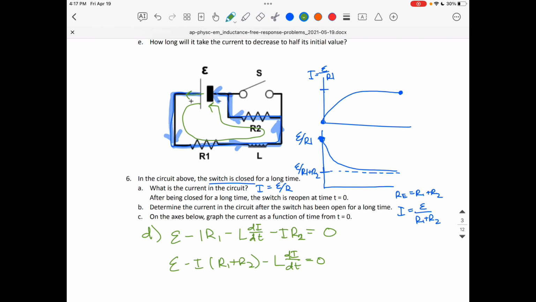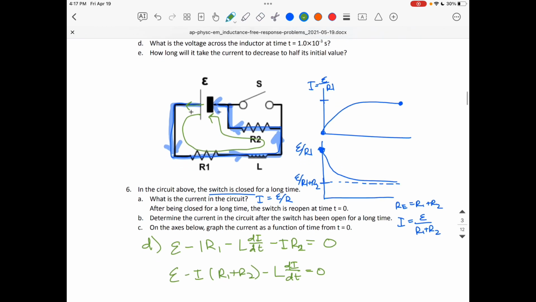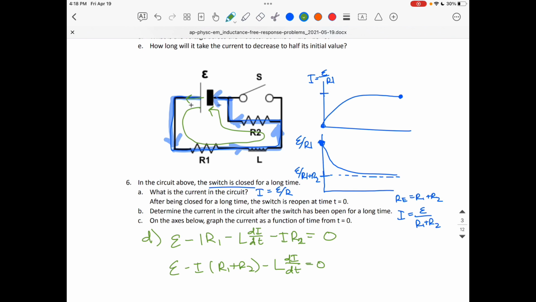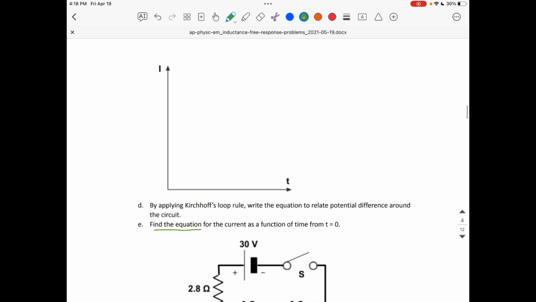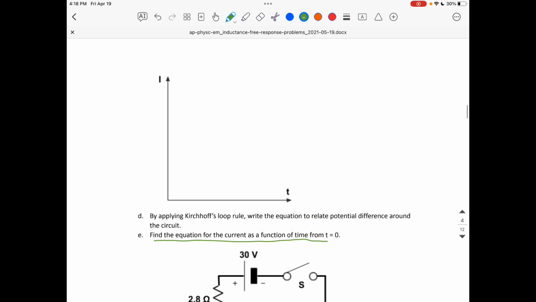to this. And then we're going to use this to solve for E. Now, E is pretty difficult, so I don't actually expect you to have to do this on a quiz or a test or an AP exam, but we're going to do kind of the same process we did in problem number 5, where we're deriving an equation. So here's the question. Find the equation for the current as a function of time.